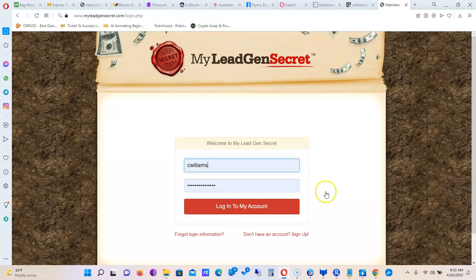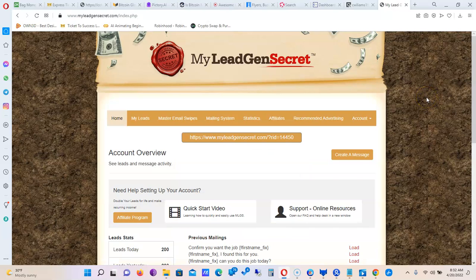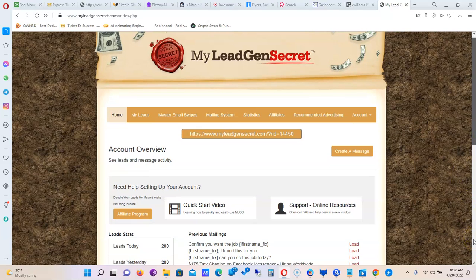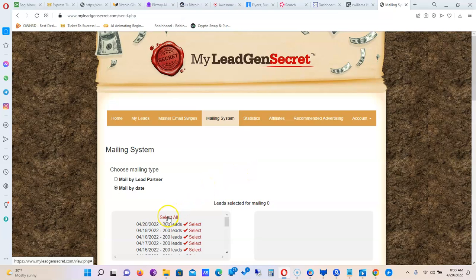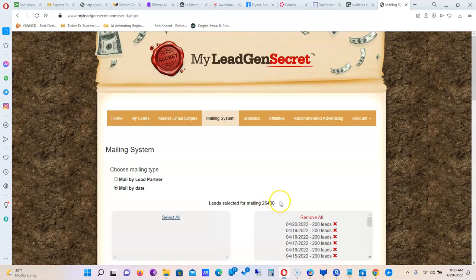This strategy doesn't take very long to set up. On the second page it shows the total leads in your account — right now it's showing that 200 leads will appear in 15 hours, which is around midnight. Every single day you can click to see the leads. I'm not really using the master email swipes — those are for promoting My Lead Gen Secret to your list. Right now I have 26,000 leads in my first account, and that's only because I had this account since a while back.